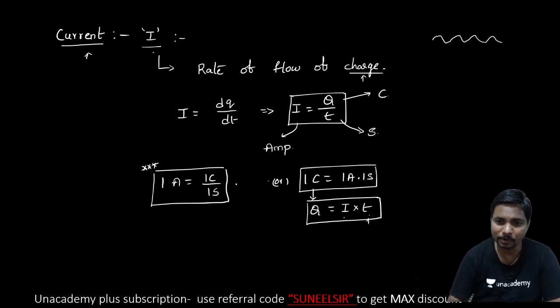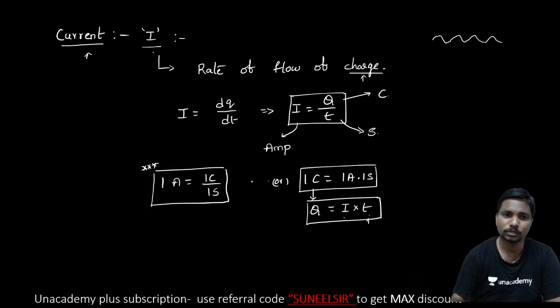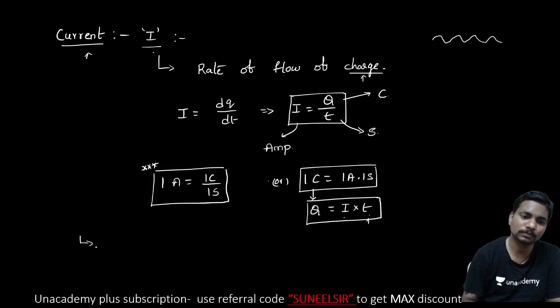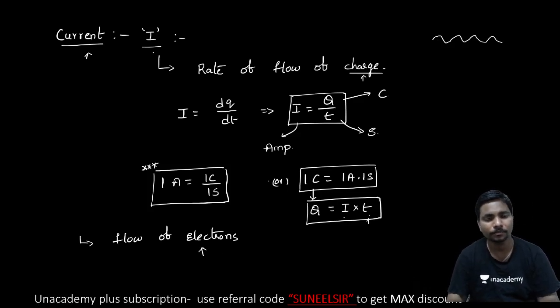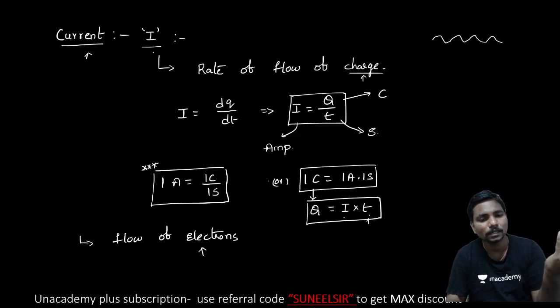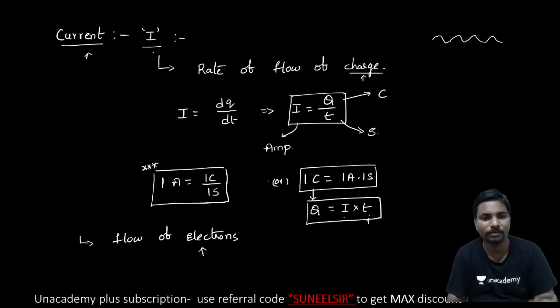Here a very important thing is that if you want to get the current in amperes, you have to substitute the charge in coulombs and time in seconds only. And we can also define current as the flow of electrons, or movement of electrons. Whenever we have free electrons in any element, any metal, any substance, then the electrons may move from one side to another side. Then a current will be flowing in that. I think all of you got it.